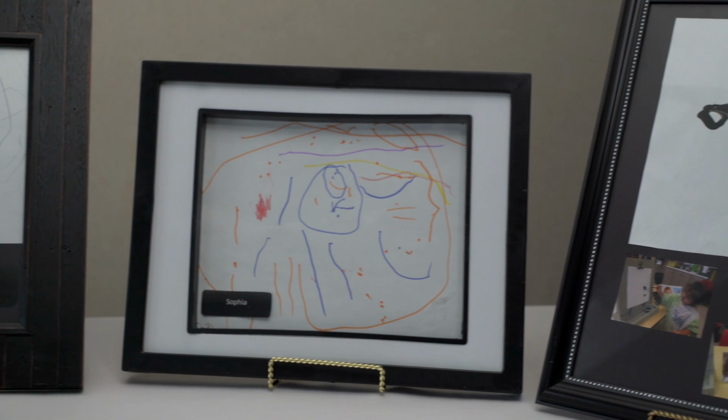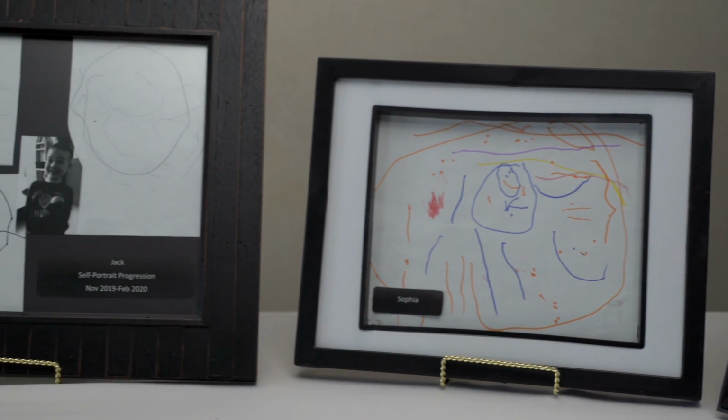So let's talk a little bit about mark making. Even the youngest child, even an infant and a toddler, can certainly make marks. You'll notice that when you're in the classroom yourself as an educator. I go in a lot as a consultant, often using a clipboard or a little notebook. I'll sit on the floor, engaging with the children and watching them, with a pencil or pen in my hand and a notebook or a clipboard, and I'm writing, and the infant will crawl over and take the pencil out of my hand and make marks on my clipboard or my notebook. They are so interested in this whole idea of mark making.